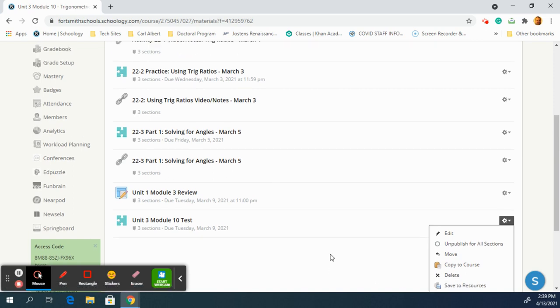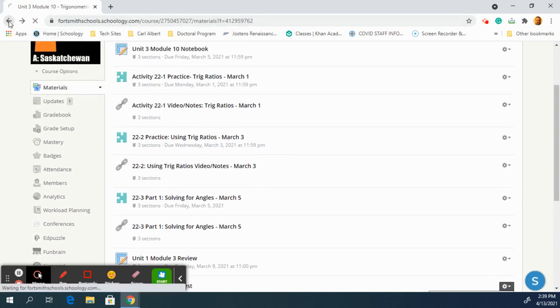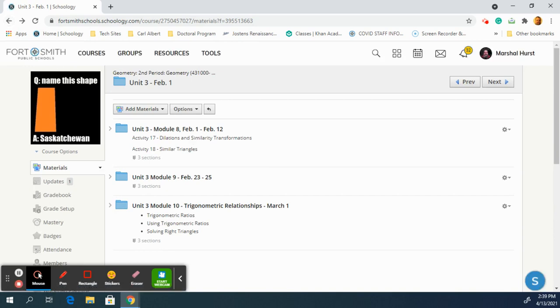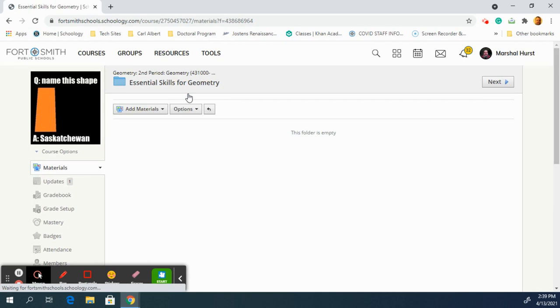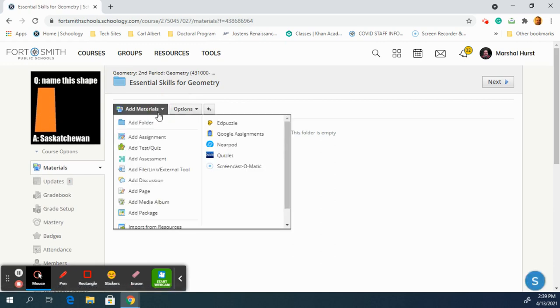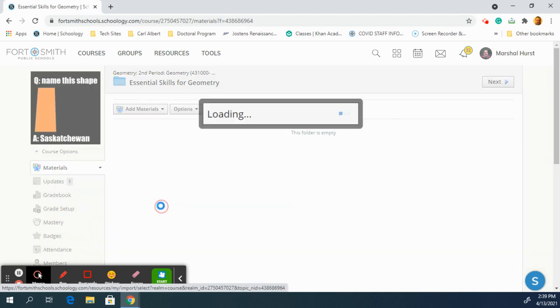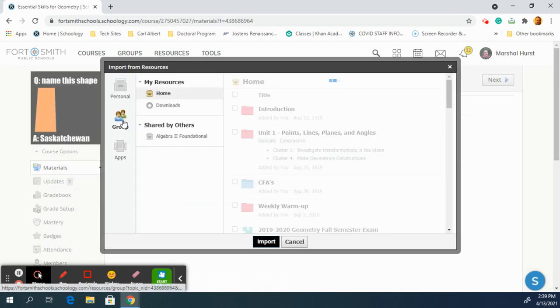Because the things that I'm going to put into this folder, for instance, let me go back there. I might add in that Unit 3 test. So I can either import from resources, which mine takes a little bit longer to come up because I'm in so many different groups.